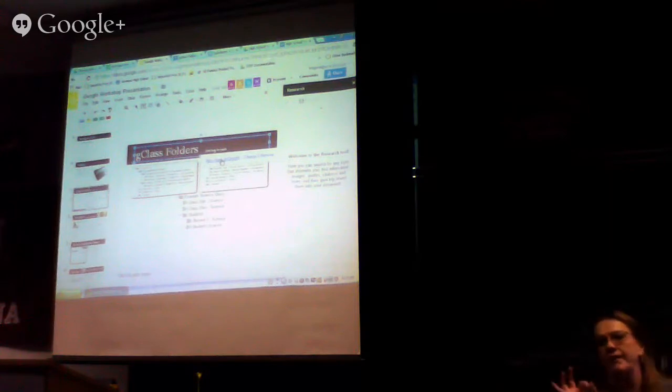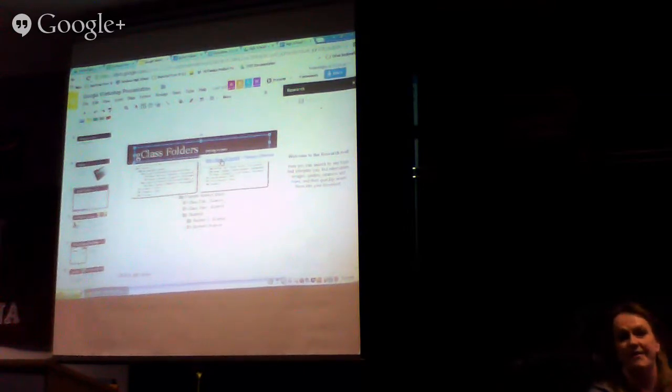Another great thing is that when you click on something in Docs, it automatically opens a new tab. So this might be something you want to get used to. Instead of continuing to go back and clicking on that link again, remember to look up here in your tabs first. It may already be open. If you're new to this, be prepared because it will happen, because it's happened to us even, that you've got all these tabs up here.